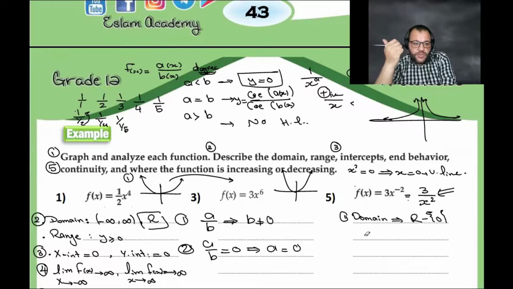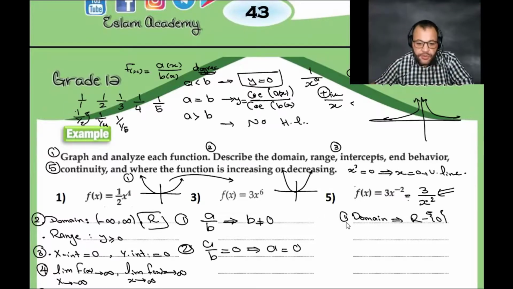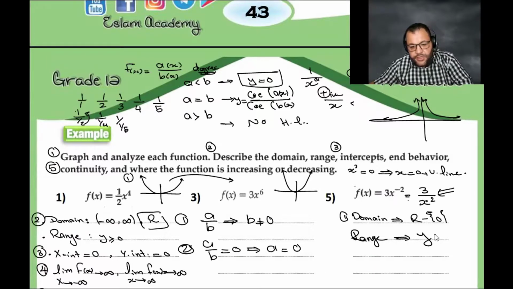If you remember the mistake that we did, we solved for y power 2 minus 9. But for this one, we need to graph to find how the graph will look like. There is an exception for the horizontal line: the answer will not equal 0, but it will be above 0. All of the answers must be more than 0, positive numbers. So the range now will be more than 0. Y is greater than 0.